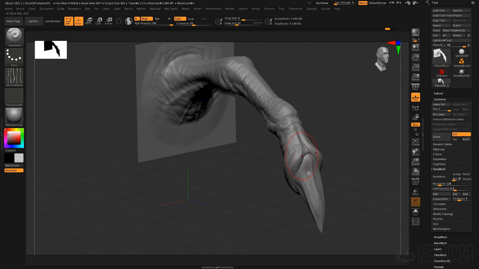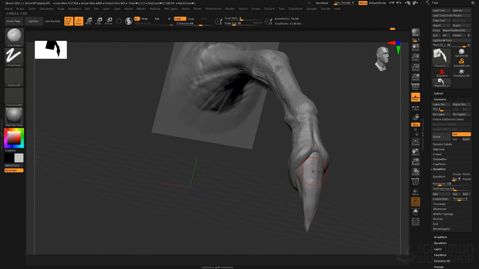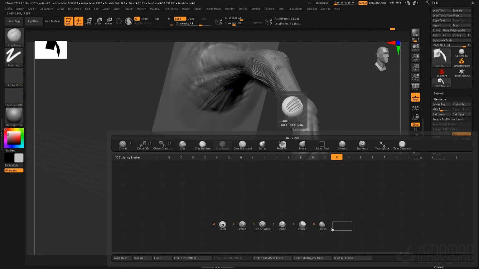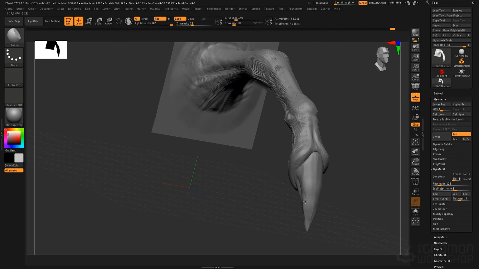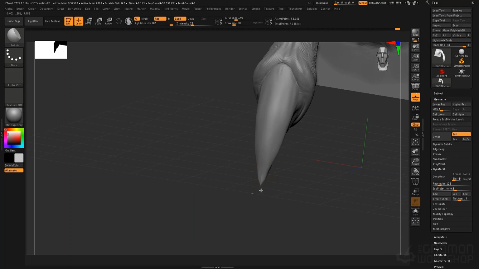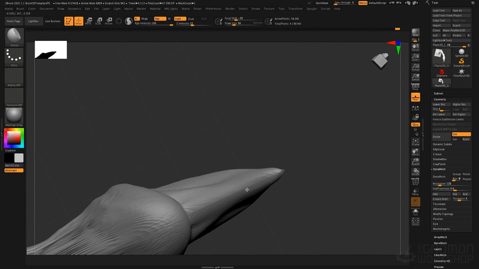And step down my subdivision levels. Go to clay tubes, and I just want to fix that little indentation there along the claw. And I'll go to the, let's do polish. Let's do the polish brush. And let's polish this claw surface so it's a little bit smoother. It'd be a nice contrast between the claw and that skin. There we go. Let's go to the underside of that, get that nice and polished. Step back up our subdivision levels.